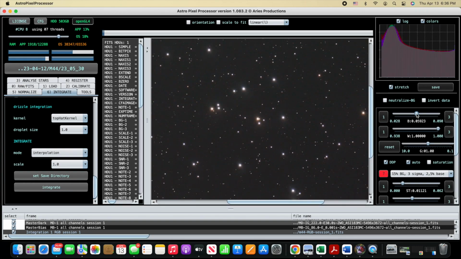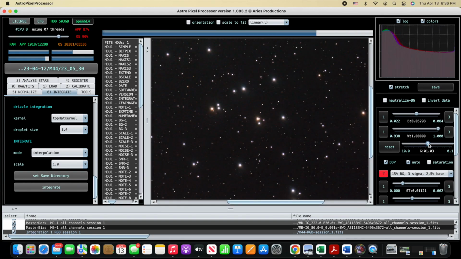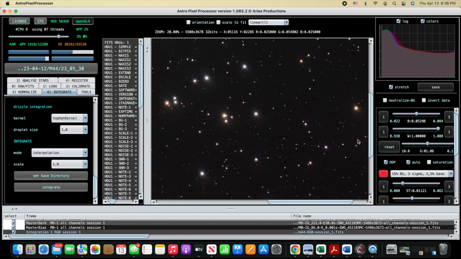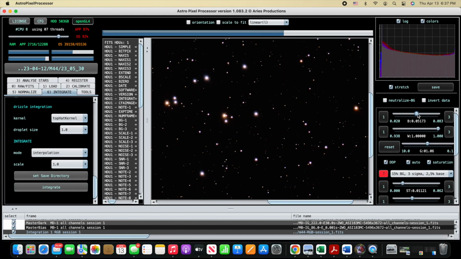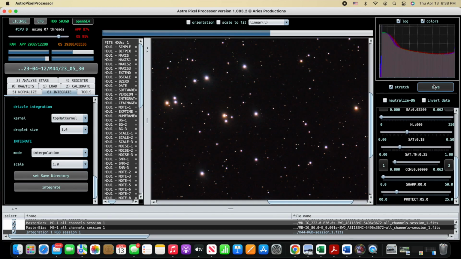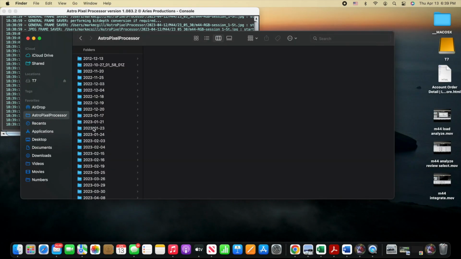So once the image is integrated in AstroPixel Processor, I usually do a few minor adjustments. You can adjust the black point, white point, gamma correction, and the saturation some. I find that's about the last thing I do in AstroPixel Processor, and after that, usually I move on to something else like GIMP to process the rest. So here I'm applying a few of those adjustments I mentioned in AstroPixel Processor Pro, and then I usually save out the final image from APP to a couple different formats like JPEG and TIFF. And here we can see the integrated image.